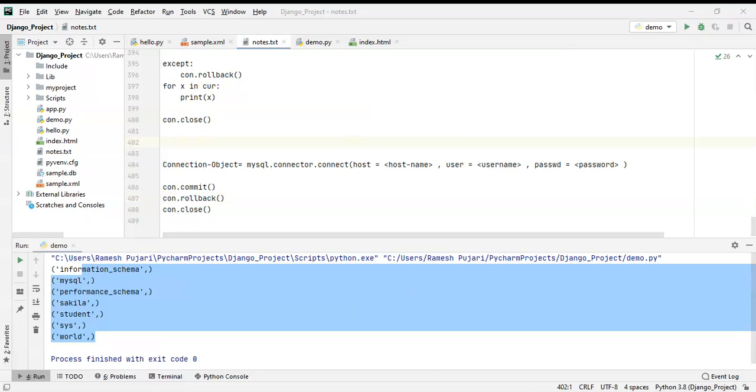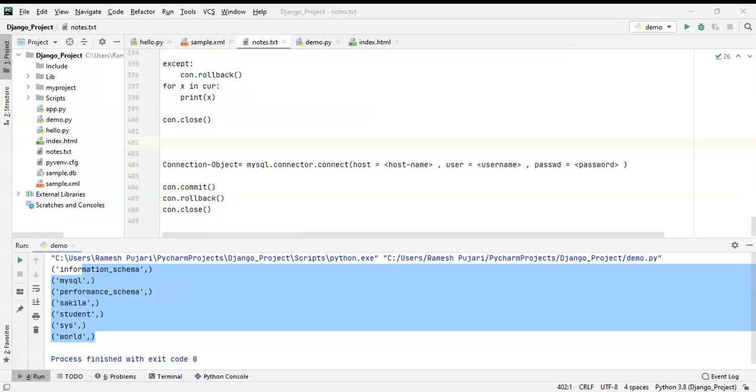Now next I am going to explain: we have just made the connection to the database, but after making the connection we have not created any database here. I have not shown creating databases and tables yet. Now I will perform some of the operations in the database. Next I will show how to create a database.